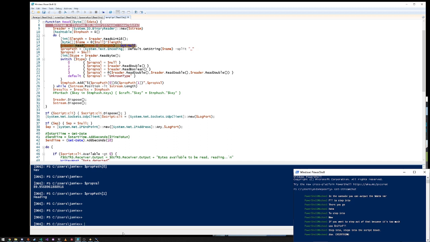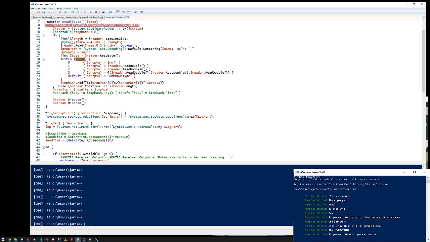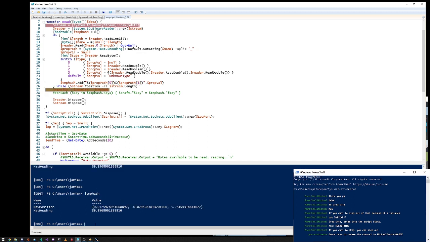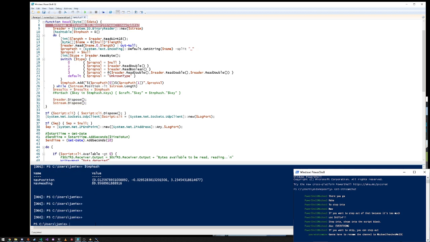Okay. Wait a second. So temp hash should have some data now. Yes, it does. Perfect. Okay, so now we'll step through a bit more. Now it should have another field. Okay, no, it still has to go through and calculate those. Perfect. All right. So results equal results plus temp hash. Okay. So we'll go through and bang.